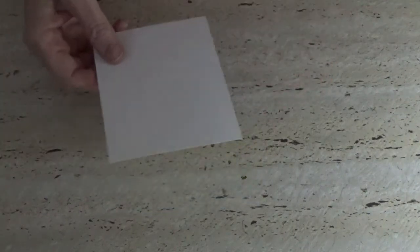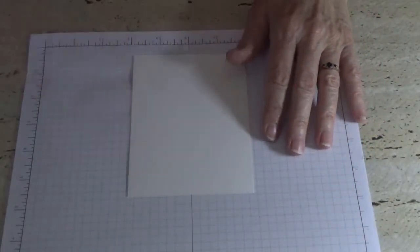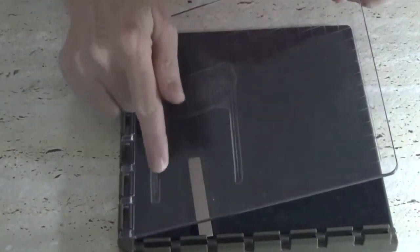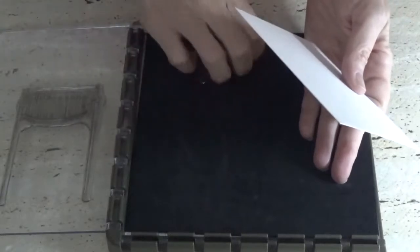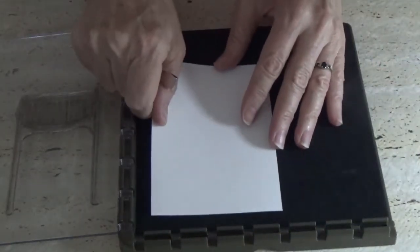So just going to grab some grid paper, and we're going to be working on this piece. Our very first thing that we're going to do is stamp our swing. So I'll grab my Stamparatus. As you can see, I've already got my swing mounted there ready. I'll just make sure it's where I want it to be. And because it's a photopolymer stamp set, we need to put the foam piece that Stampin' Up sends you when you get your Stamparatus.